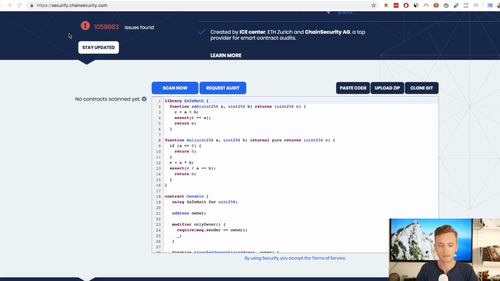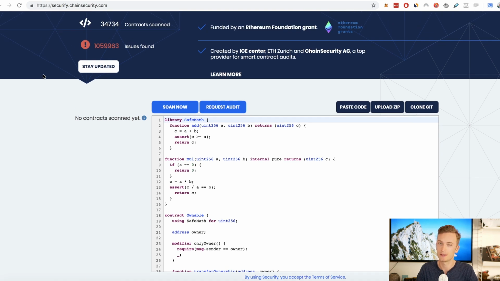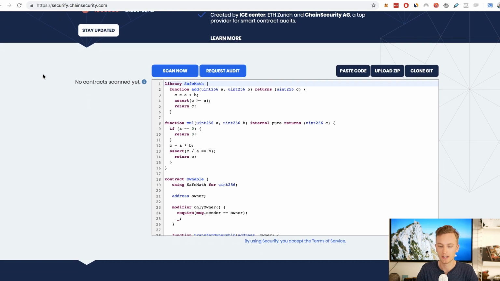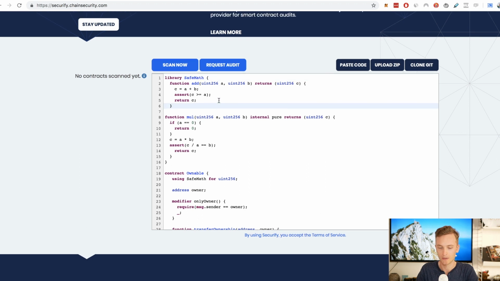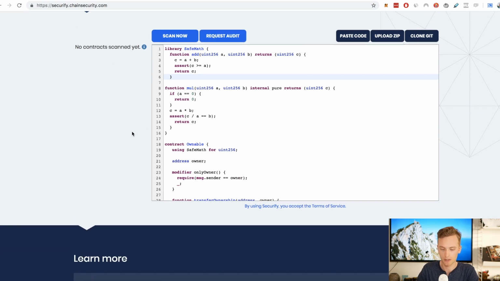So here it is, and you can find it if you go to securify.chainsecurity.com. And I just want to say that this is not in any way sponsored by Chain Security. I don't know Chain Security. I know that they have been working a lot with smart contract audits, and have been really top of their game when it comes to smart contract security. But no sponsor in this video. I just think it's great when people develop tools that we developers can use to make our lives easier. So I want to share it with you because I know there are many developers here.